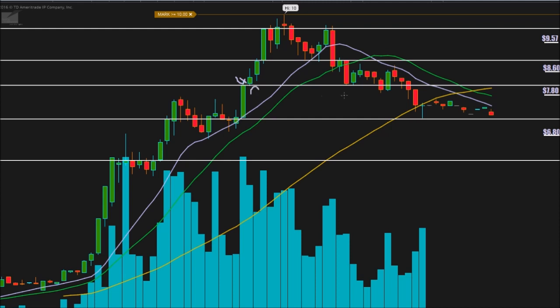At seven dollars and eighty cents we had resistance, then support, support, and a little rough support — it did dip below but ended up breaking through, so it was mostly just testing. At six dollars and eighty cents we have some resistance, then support which later became resistance, then support, resistance, support again — so $6.80 is also very much a pivot point.